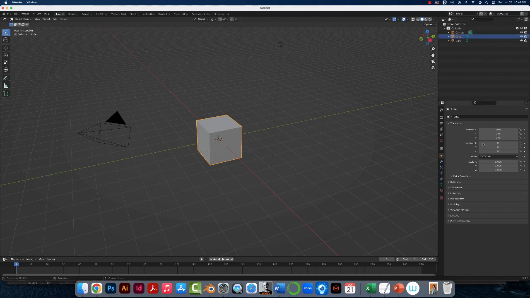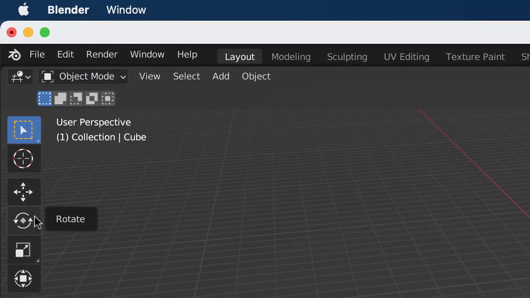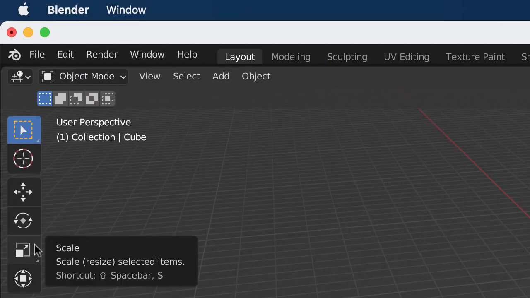Okay, and I'll cover these at the end of this video, but okay, the cube is selected, and as you'll notice, there are attributes down here in this little properties window for any object that I select, and I'll come back to that later. Alright, so that's the selection tool, pretty straightforward. The other three tools that I'm going to cover in this video are the move, rotate, and scale tools, and we can use these icons, and there's also keyboard shortcuts.